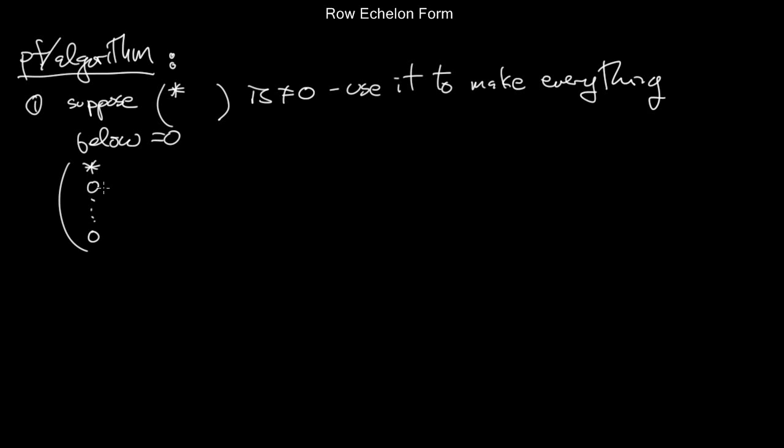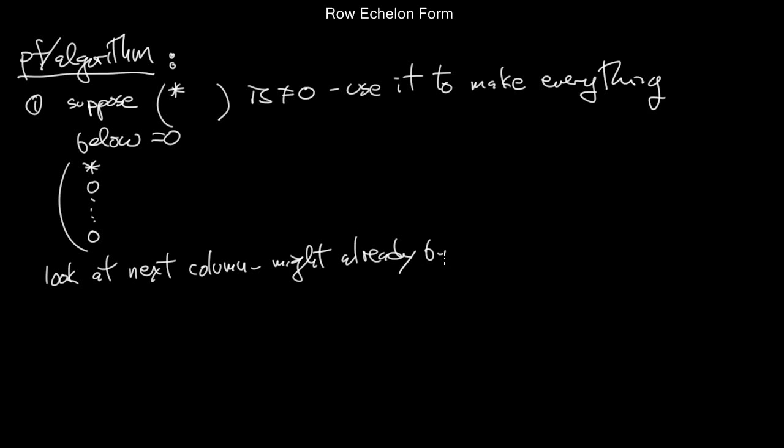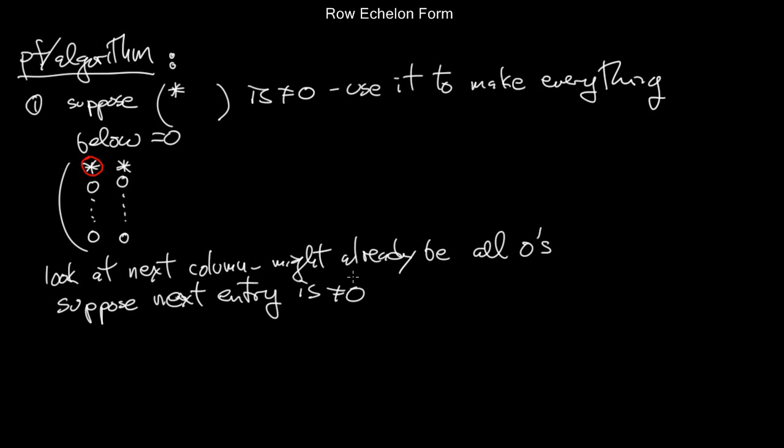And let's see, what happens next? Well, you've modified the rest of the matrix. It may be that when you look at the second column, you might already have a bunch of zeros there. You might or you might not, but it's possible you do. So let's say, for example, that that happened, that I don't care about this very top entry, but suppose everything down here was 0. That can happen. This is the pivot. But typically, let's say, you then look at the next column, and maybe the entry in the second row of the next column is non-zero. So let's suppose that the next entry is non-zero. I'll label it here. If that's non-zero, then you can use that to kill everything below it. And you're working from left to right. The matrix is getting into row echelon form.